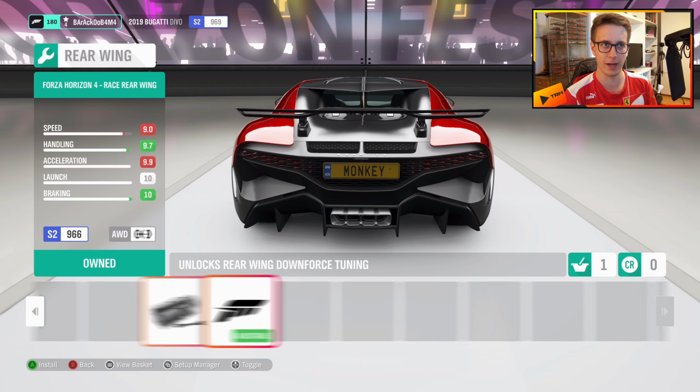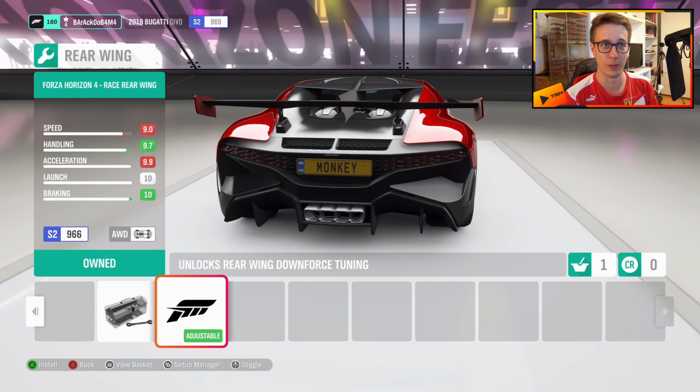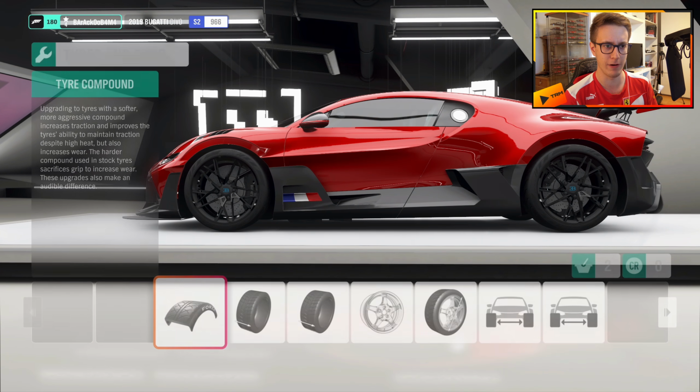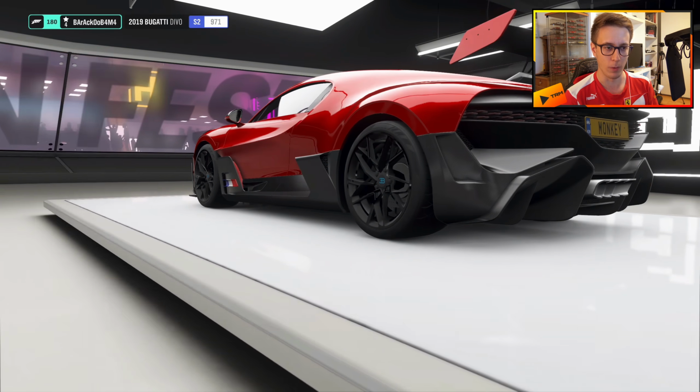Let's see, what does the rear wing actually look like? Ooh, that's actually a sensible Forza wing option for once. It actually looks kind of cool. Tires, yeah, we're not gonna use the ready tires. We're gonna make them wider though. We need even more grip, even though, whoa, wait, hold up a second.